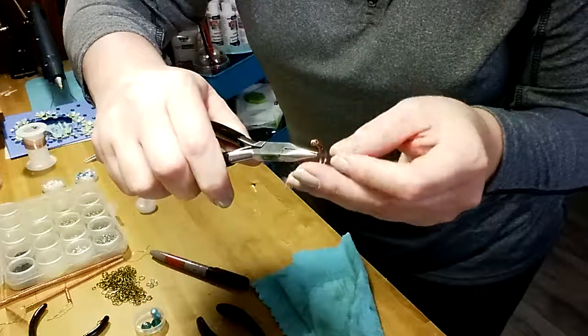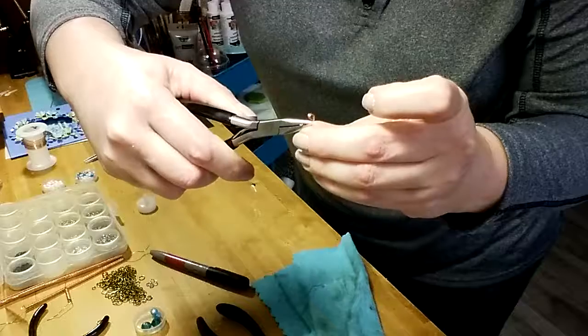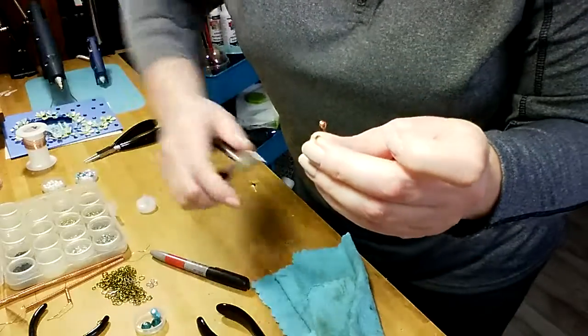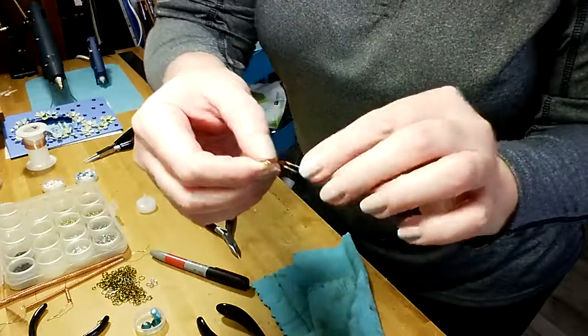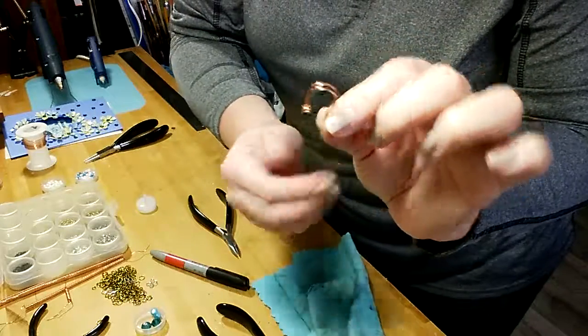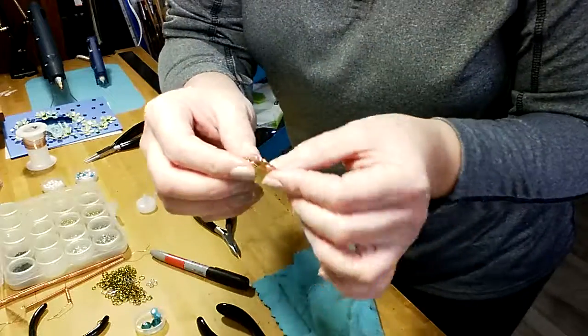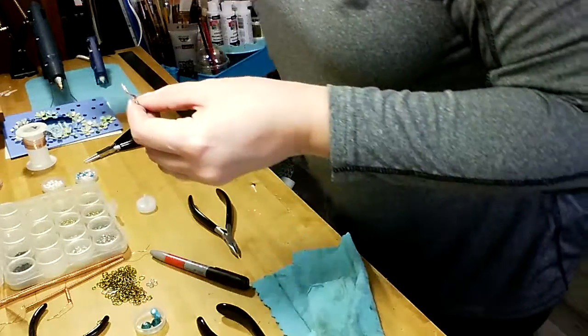So I just choose a spot that would be about a half an inch, maybe a couple of centimeters. And then you go back a bit so it's easier to put into your ear. So this is a smaller ear wire. Some people prefer the larger ones. I just like this one.